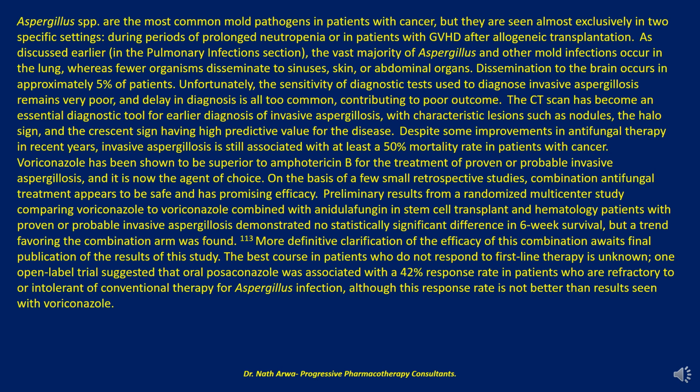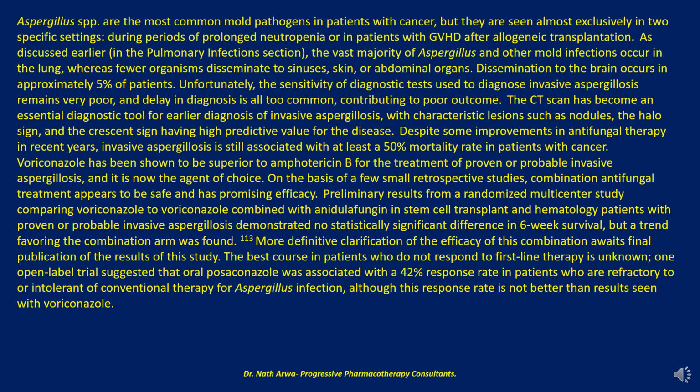Preliminary results from a randomized multi-center study comparing voriconazole to voriconazole combined with anidulafungin in stem cell transplant and hematology patients with proven or probable invasive aspergillosis demonstrated no statistically significant difference in 6-week survival, but a trend favoring the combination arm was found. More definitive clarification of the efficacy of this combination awaits final publication of the results of this study. The best course in patients who do not respond to first-line therapy is unknown.